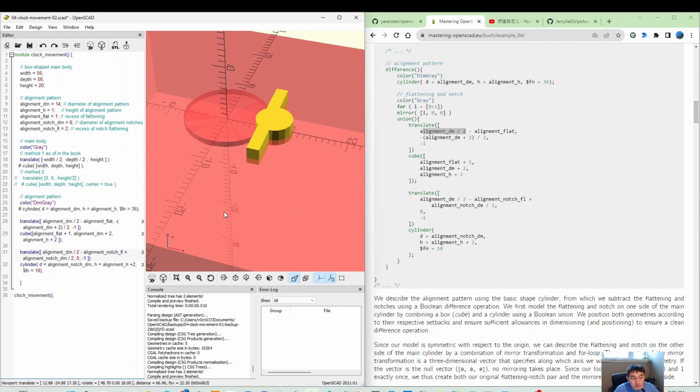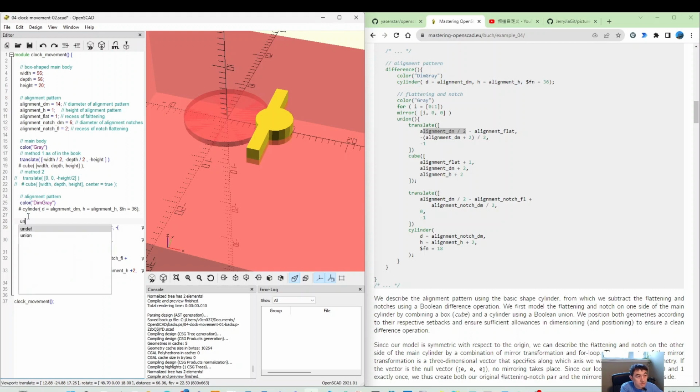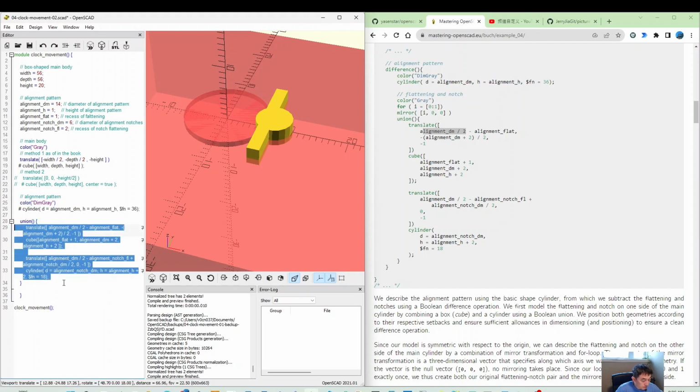What we are doing now is we union this, because when we do the mirror transformation, we should treat that as one single shape. So union, you don't need to have any parameter, and then we have this inside. There's no effect, because union just puts these two together.